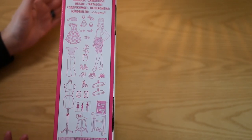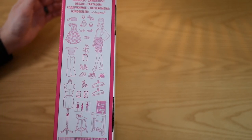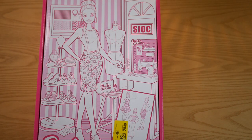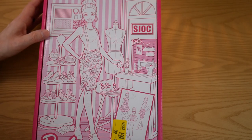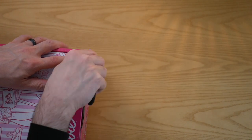It looked like a really nice set. There's extra clothes and stuff like that in it, as well as a mannequin and a sewing machine and things like that. So you do get some nice things in there, and it's always nice to have more accessories for Barbie, especially for photographs. I'm hoping that there's no tags and stuff in this, just because of the way that it's already been boxed. So I'm presuming that this is fully recyclable. But let's open it and see. I'm also hoping it's going to be quite simple to open as well.